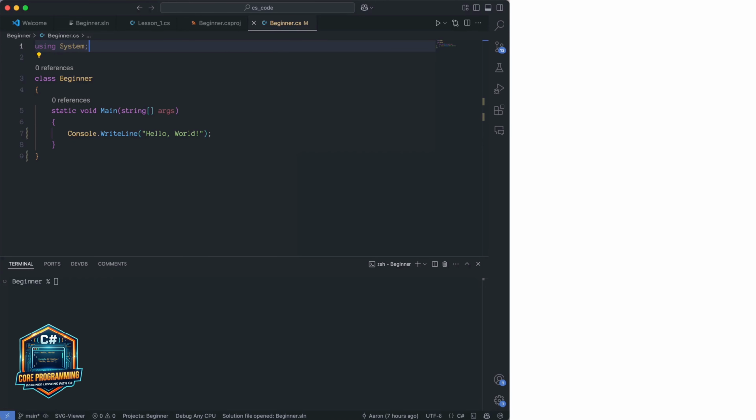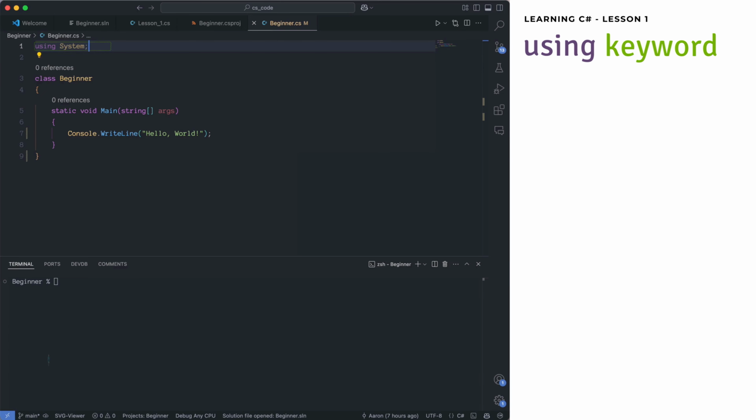Hello everyone, in this lesson we are going to break down the basic structure of C# code and learn some essential programming terminology. Let's start right at the top with the word using. This is what we call a keyword. Keywords are built directly into the programming language. They have a reserved, special meaning, which means you can't use them for anything else, like naming your own variables. In this short code, words like using, class, static, and void are all keywords.